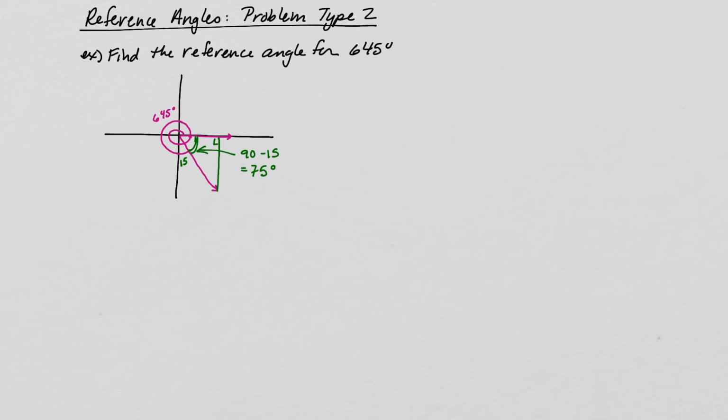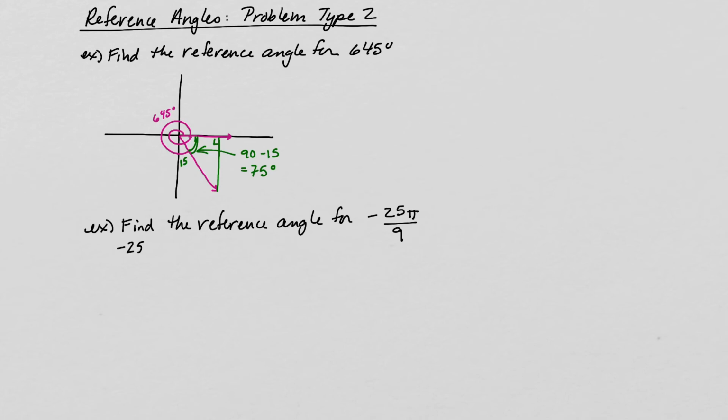So we'll do another one. Find the reference angle for minus 25 pi over 9. Again, it's kind of hard to think about what negative 25 pi over 9 is. So the first thing I'm going to do is convert it to degrees so that I can think about where exactly this is.